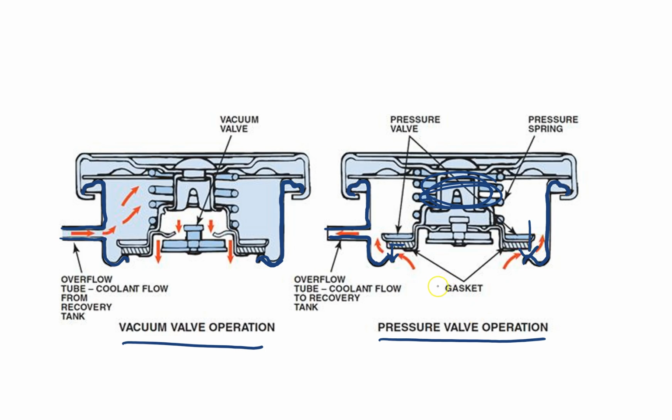And when the pressure inside the radiator or the cooling system down in this area gets up to a certain pressure, like about 15 psi approximately, then it pushes these two gaskets up. When it pushes it up, it compresses the spring, and then the coolant, you can see the red arrows here, heads out to the overflow. Same with this side, which is wide open, it goes to the overflow. When that pressure gets to 15 psi, then the radiator cap needs to close. And then it maintains that pressure there at all times.